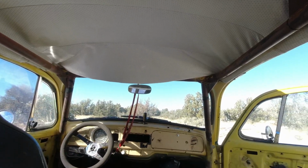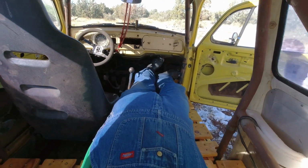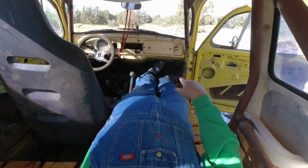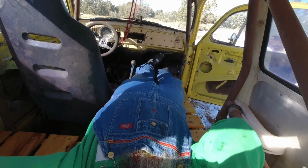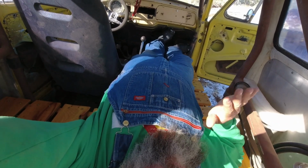All right, just to give you an idea of what it's going to look like, this is me laying down inside the Beetle. My feet go up underneath the dashboard on the passenger side, and I have plenty of room to lay down fully flat. And it even comes with like a little elevated headrest for my head. I'll put a little pillow back here and I'll be able to sleep very comfortably.